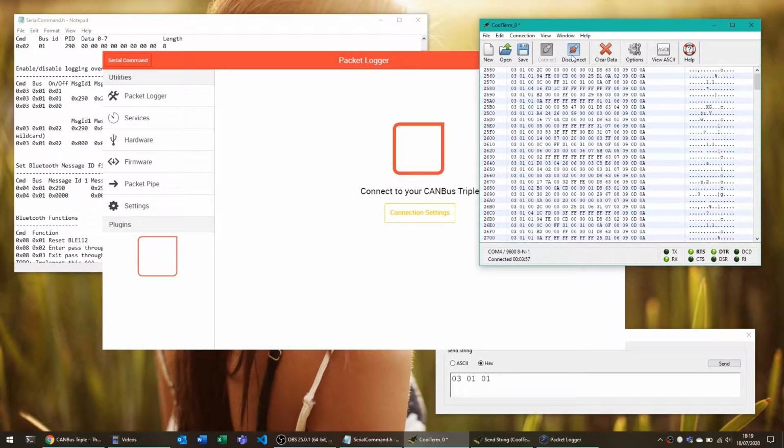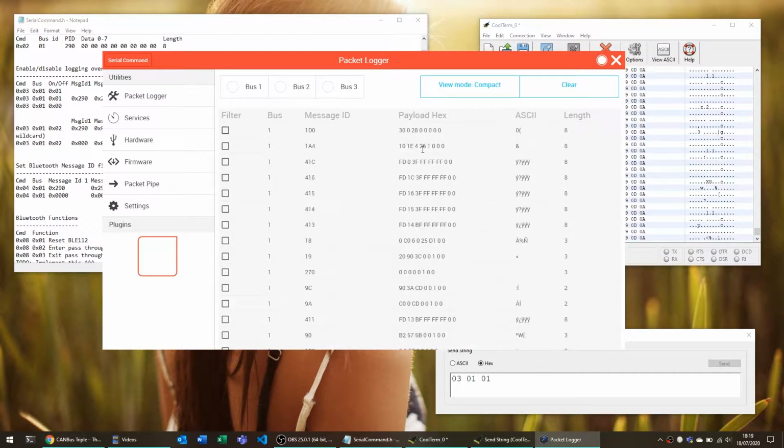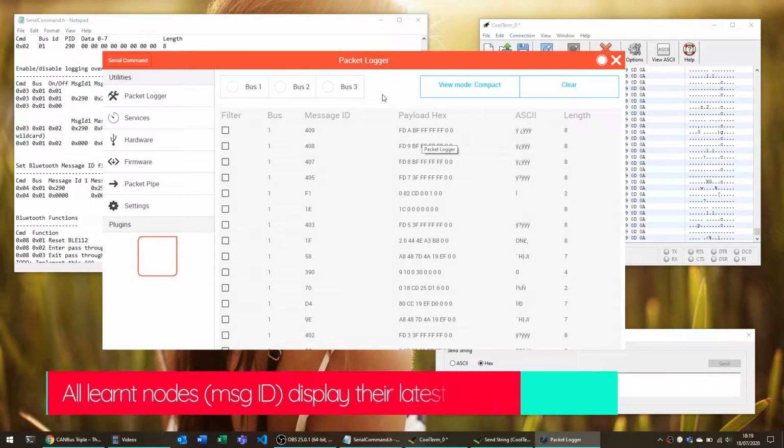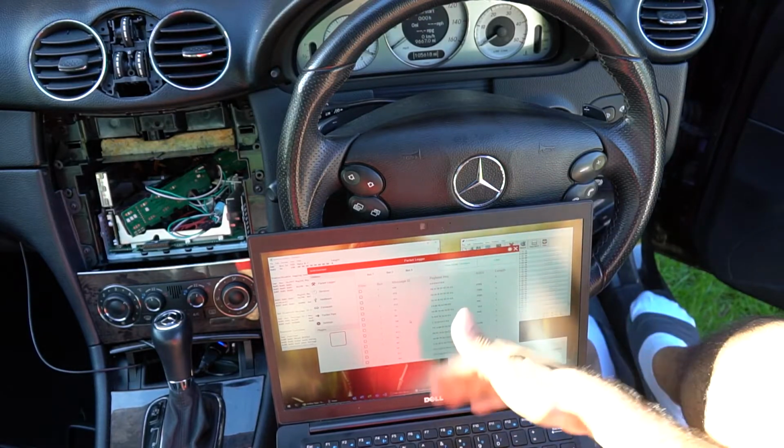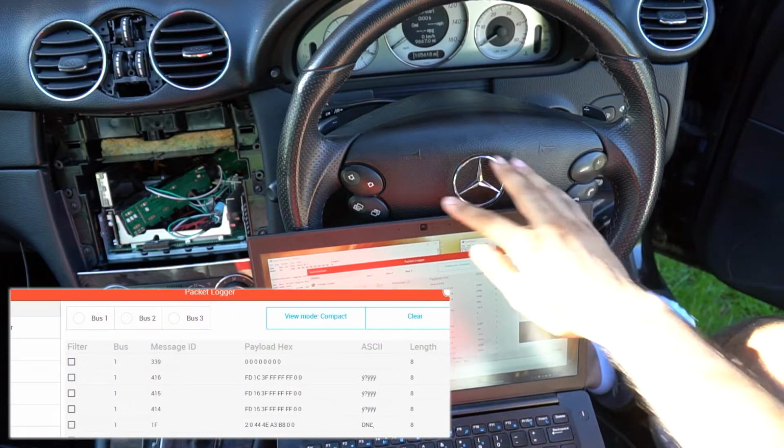Okay, so where does the official software help me here? So let's disconnect from that now that it's constantly sending information. Connect via this, and we can see the information being displayed here is in a much cleaner manner than a generic serial software. Let me start by pressing some buttons on my steering wheel, and we can see if it shows up here in an obvious manner.